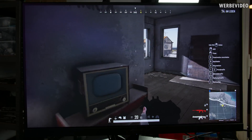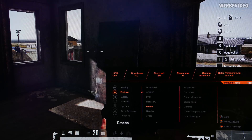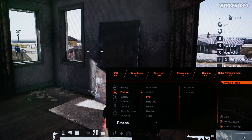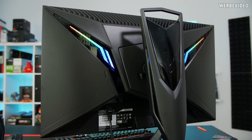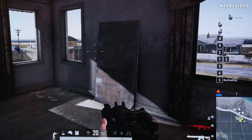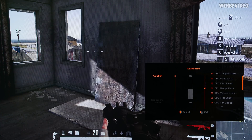I'm running 165Hz and G-Sync right now. In settings there are also picture presets — you can see how color, brightness and other parameters change. The 'Asus' preset is a very nice one personally. You can also change RGB LED settings since this display does have RGB, though RGB on the back of a monitor doesn't really do much for me personally. There's also a dashboard where you can display CPU temperature, frequency, and other info directly on the monitor, but I don't enable that while gaming as it takes up too much space.